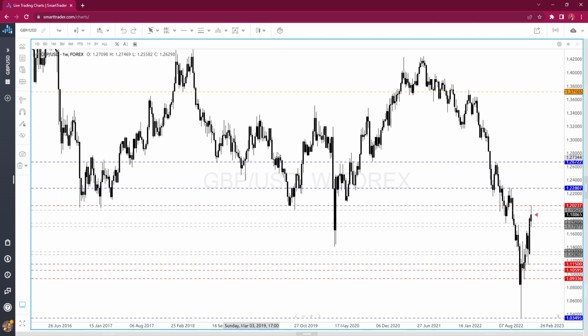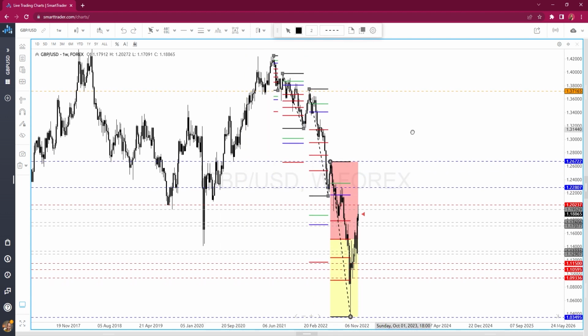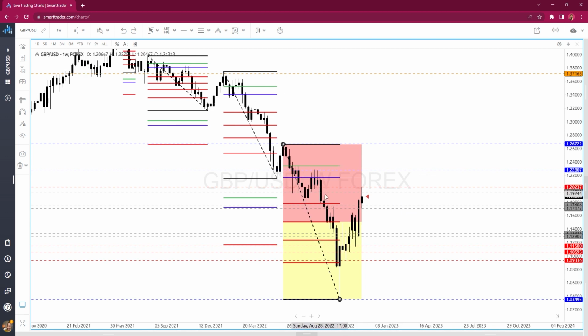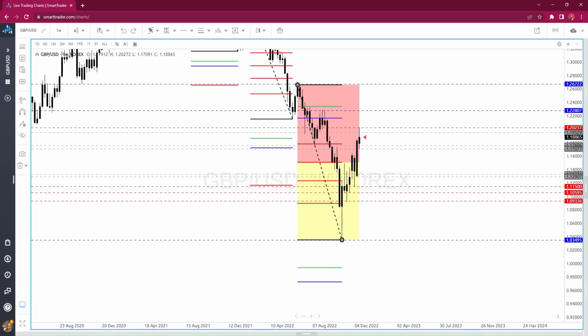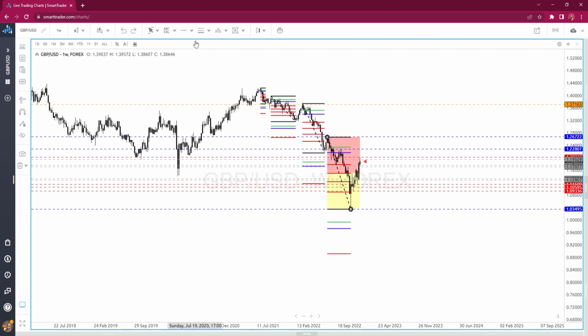If I go down to the weekly and I put the fib above my last high, I'm just trying to see where we are in the fib sequence. So price right now is in between the 786 and the 618 fib level. And if price was to continue downward, it would make, is this a new low? Yeah, like a new monthly low. Not even monthly, this is on the weekly. I'm going to mark this off just so I know to pay attention to it. And I'm going to turn it green.